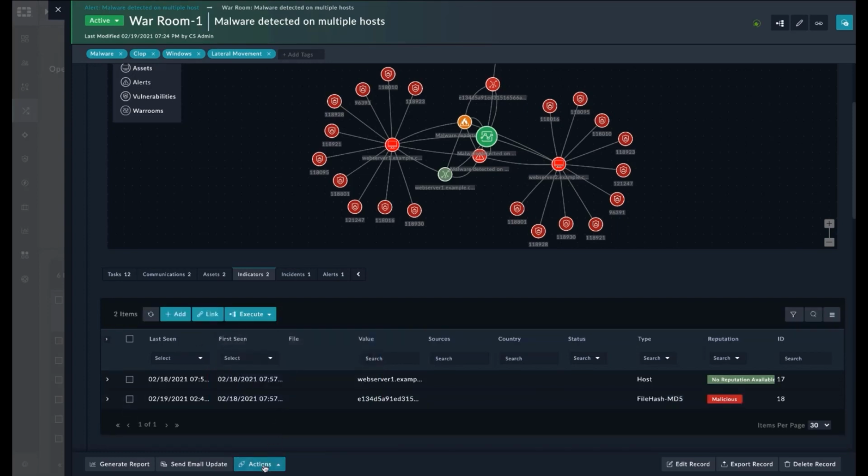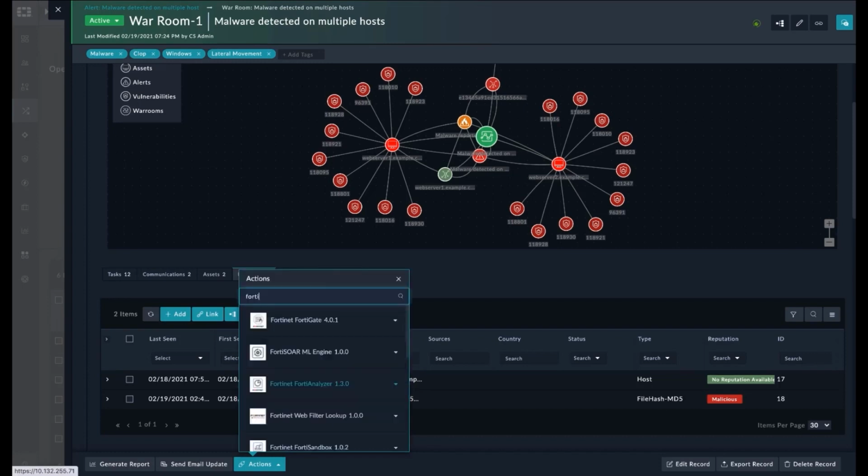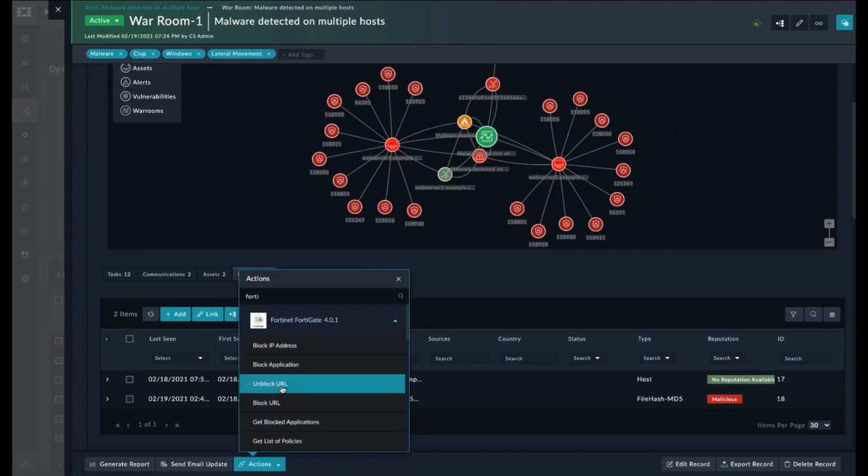Not only that, I can quickly and dynamically fire actions. For example, if I want to block something, I can take a FortiGate integration and say block a URL. I can quickly do that here. And since I'm at this screen, let me also talk about another highlight of the release, which is assigning roles to each action of a connector. So now I can say that my block URL action in FortiGate is not available to everyone. It is only available to certain people in my team who have that privilege in the role. So I can even assign my roles at an action level within a connector.